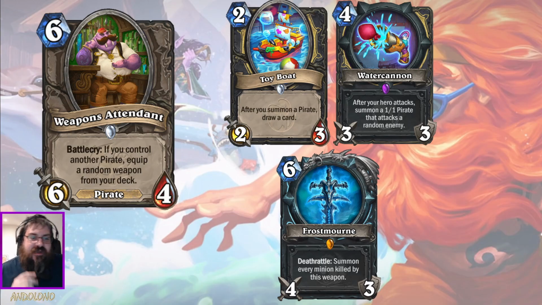I just think this card is too slow for the game right now. I don't think you can wait till 8 mana to get this cheating combo out. Watch your space though. If they release like a 10 mana weapon, then maybe Weapons Attendant goes into that deck to cheat out the giant weapon. But I literally think you have to be in that 10 mana range for a weapon for this to be even worth considering.